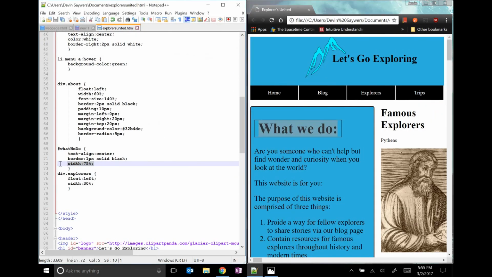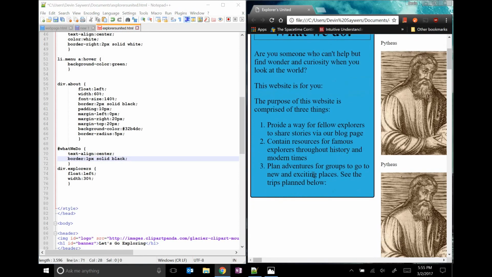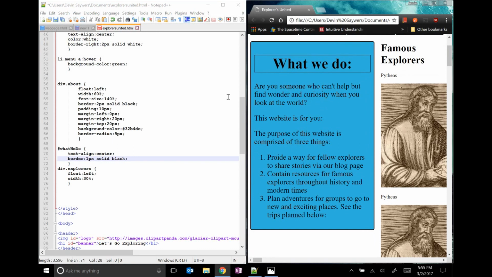So I'm going to go ahead and take that out because it looks fine, to be honest. And there we go. That looks good. All right, cool. That's looking pretty good now, guys. I like this. This is looking pretty decent. I'm going to go ahead and leave this section as is.